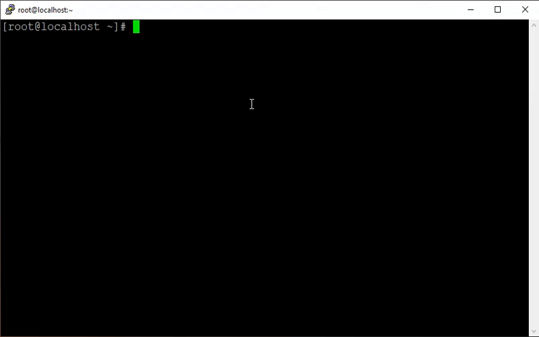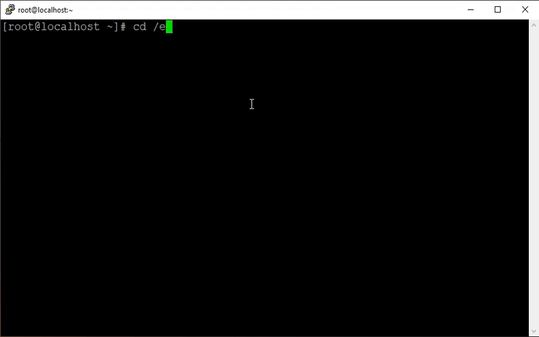Hello friends, this is going to be a very short tutorial. Yes, very short. Right now, what I'm going to do is I have just cloned this new VM. So I want to enable repositories, yum repositories.